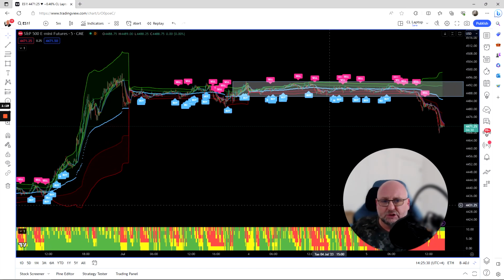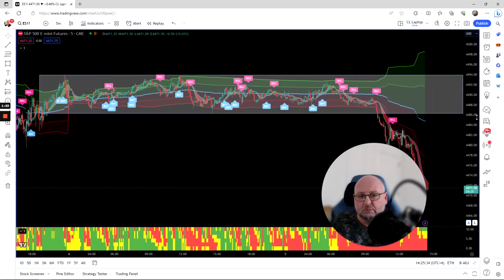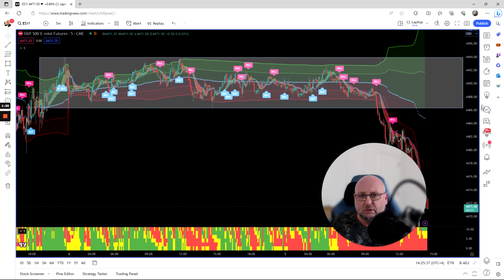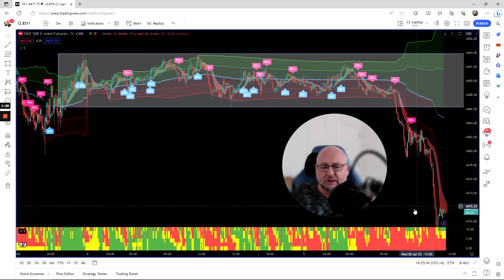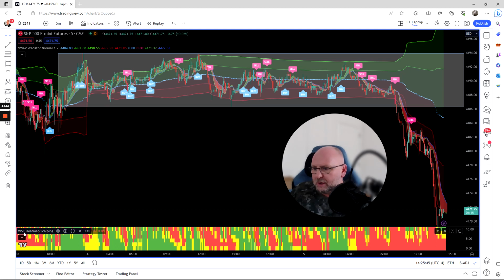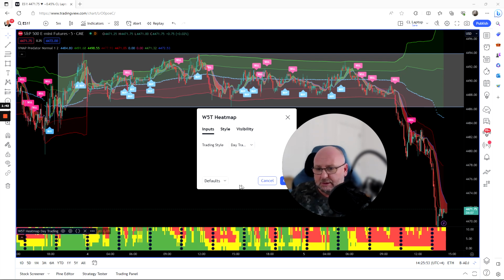So I've defined that range, which goes all the way through the overnight here. So really, really strong. So now we've got to concentrate on what's happening when we're going to look out on those breakouts. So one of the things I'm really looking at here, I've got the BIAS Depth Heatmap. I want to make sure I've got it on the right setting. I need it on day trading. We're on scalping at the moment, so I'm just going to change that to day trading. Okay.